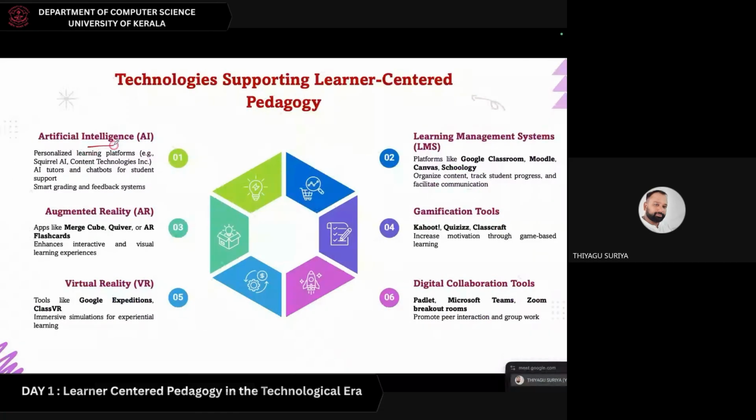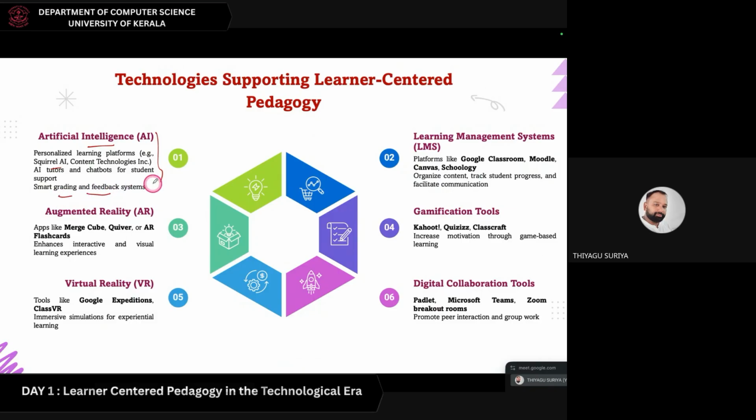Artificial intelligence, right? You know that AI chatbots give us personalized learning instruction. You can mold the students on how to ask appropriate questions. We need to highlight this and explain some tools like Scroll AI. Any Moodle or LMS platform can be connected with AI tools, which help to check learning analytics. Through learning analytics, the teacher can know the performance of the learners. It gives us appropriate feedback and grading.